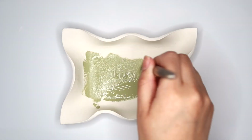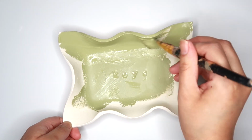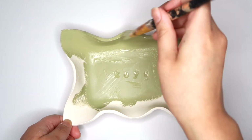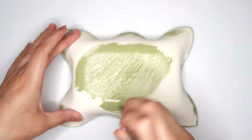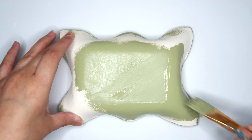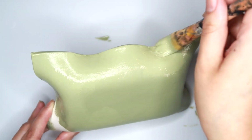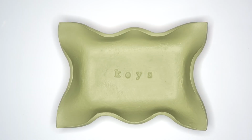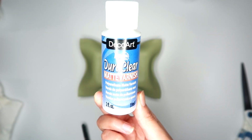You guys, this paint that I'm using is absolutely gorgeous. It's like this beautiful dusty pistachio green color. It's called Bermuda Grass by Behr, and I got this as a paint sample from Home Depot. I'm gonna seal this with Deco Art's matte varnish.